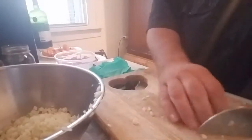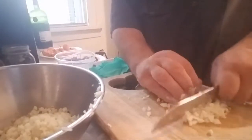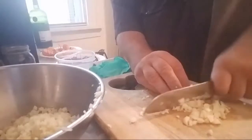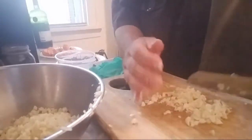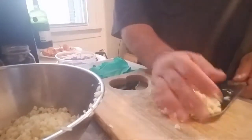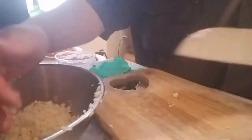So, without the science again, it takes me about two months refrigerated to ferment to a point where I like it, where it's nice and saucy and mixed and flavorful. And you can actually start using it.